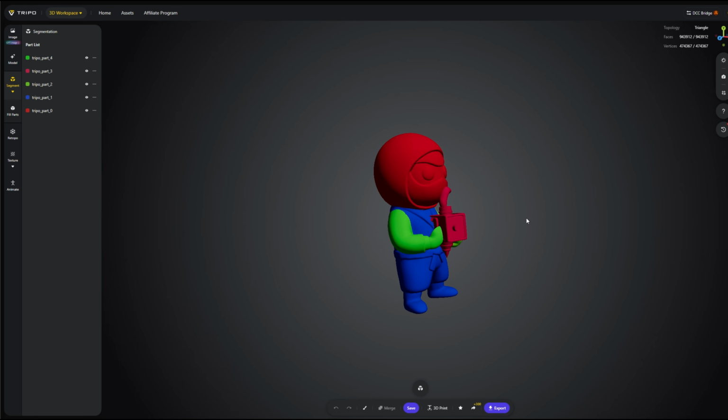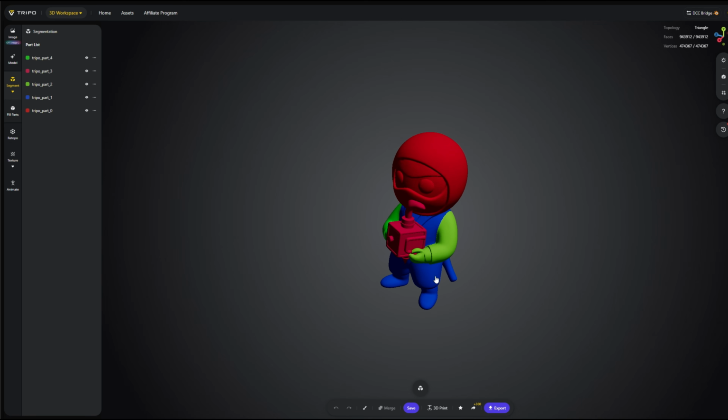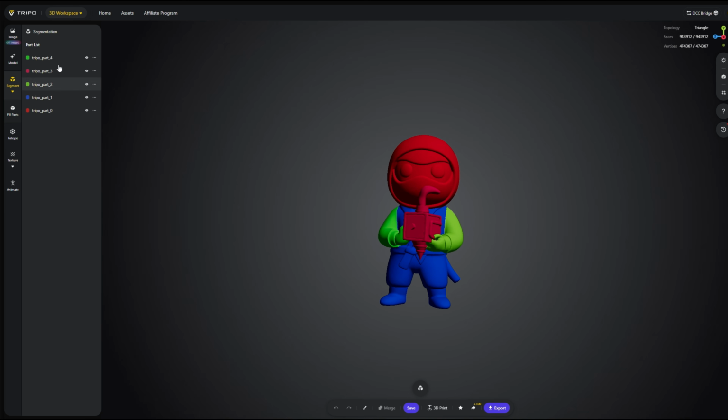Okay, now as you can see, each color is a different part. So the green is going to be different parts, the blue is a part, the red is a part. And like I said, we kept it in simple mode. So we got 1, 2, 3, 4, 5 parts. Now I know these two reds look the same, but they're shades different. Now the greens are the same, but you're going to be able to click on those because they are separate parts, even though they're green.